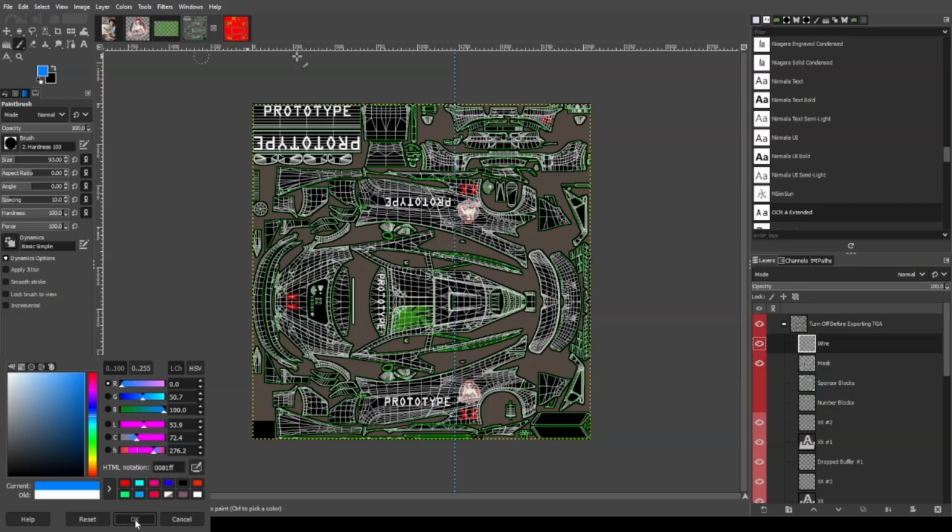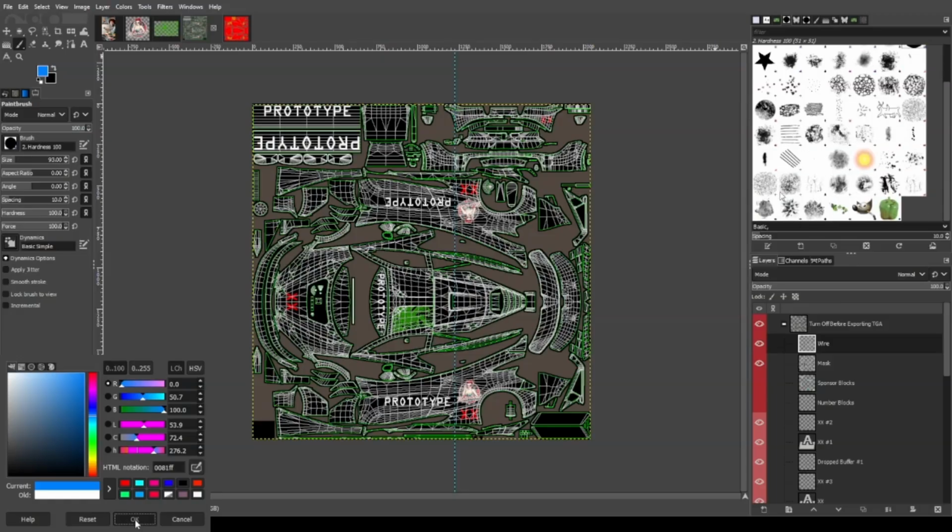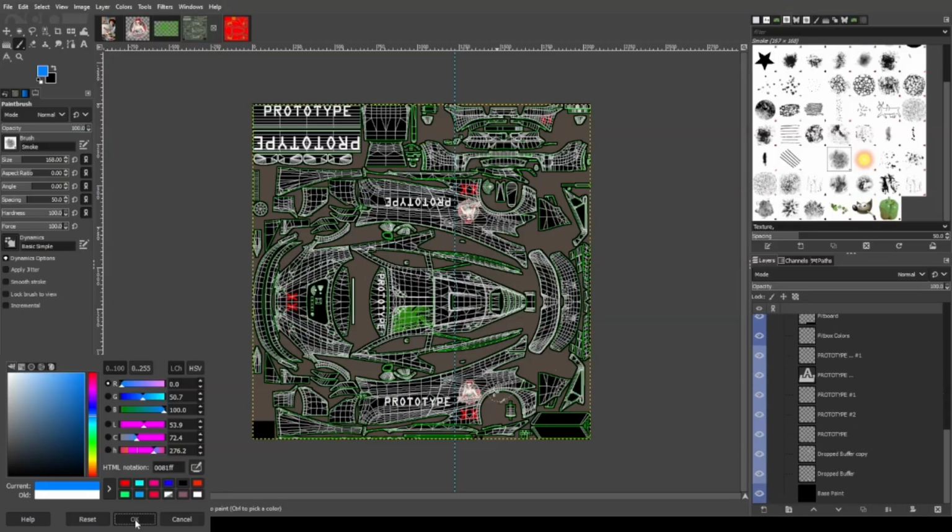I'm going to use a paintbrush. I'm going to select a different paintbrush. I'm going to pick a smoky texture one. There are multiple ways that I can do what I'm about to do. I can make a new layer and paint on it, and then flip it. I'll make a new layer anyway. So clicking down here at the base image so it's the same size, I'm going to make a new layer. Not a group, sorry.